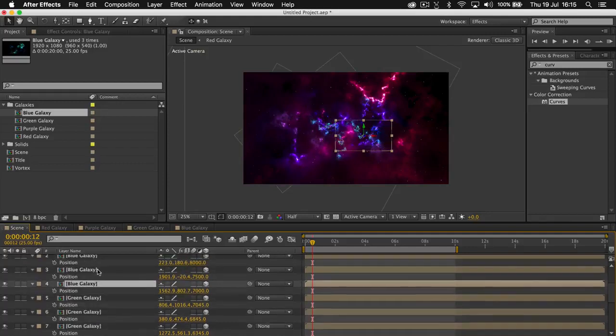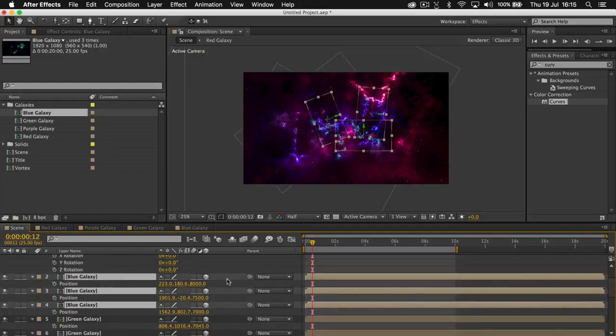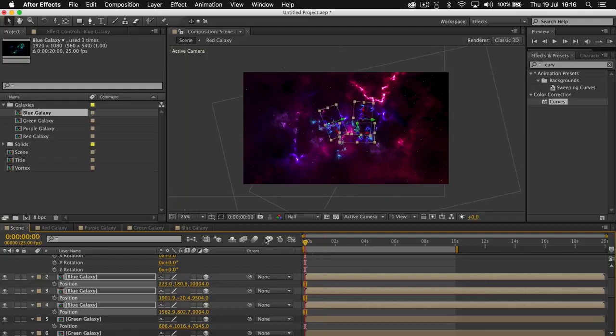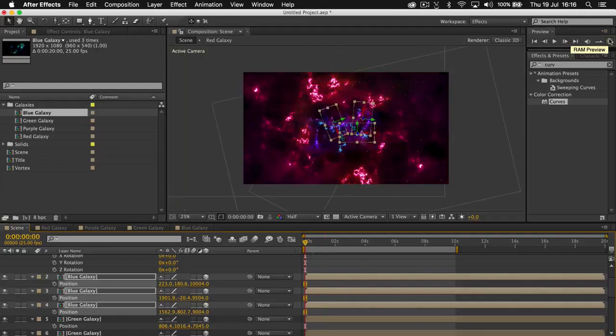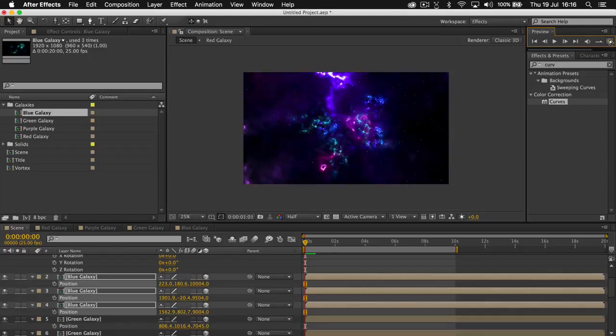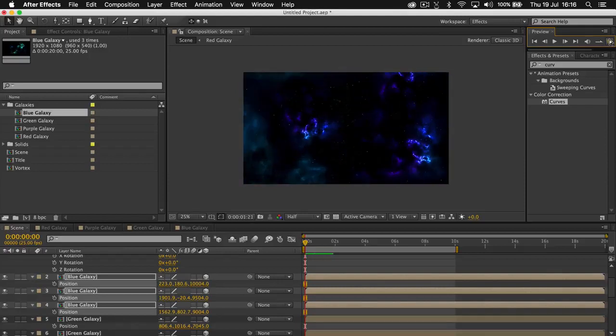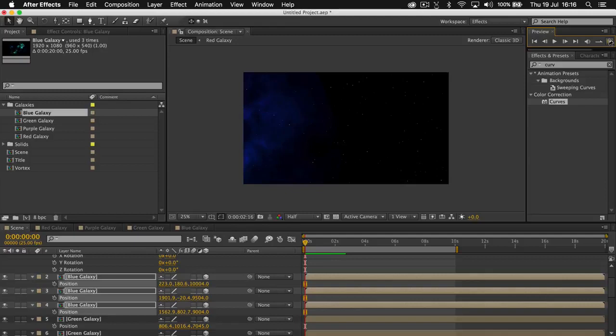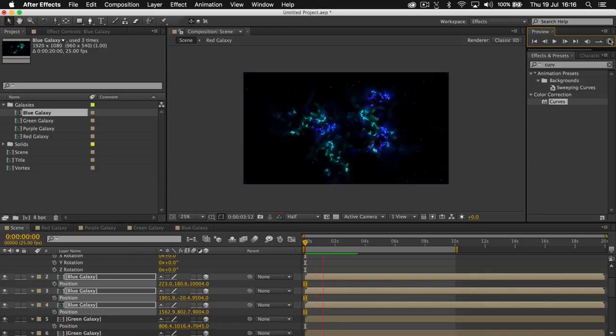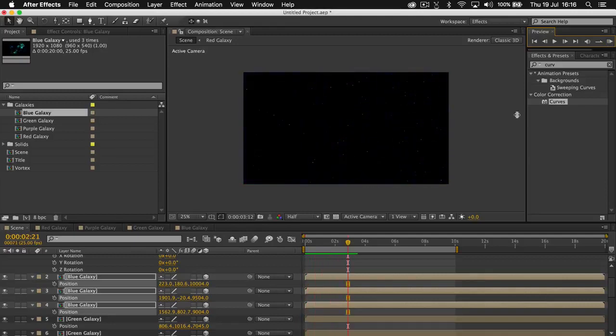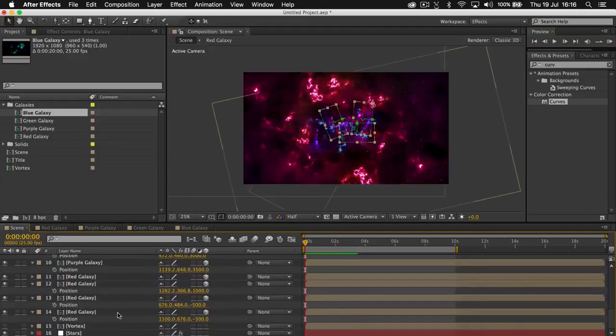And then the blue, I'll select all of them, and I'll just set them to maybe 10,000. This just gives us more time to actually look at these galaxies, and I think that looks a lot better already, because we were flying through the galaxies in less than 2 seconds, whereas now we're about 3. So that's looking good.